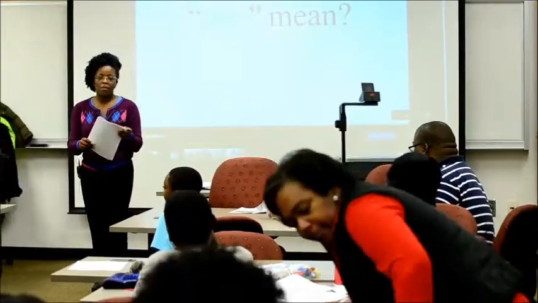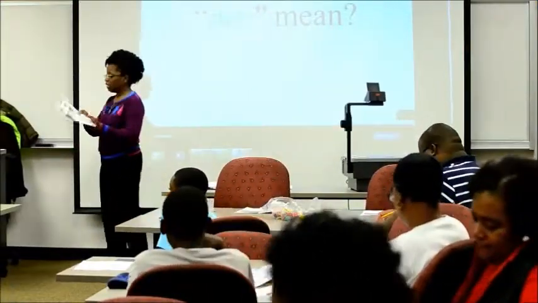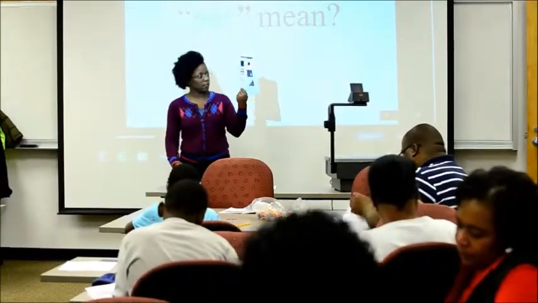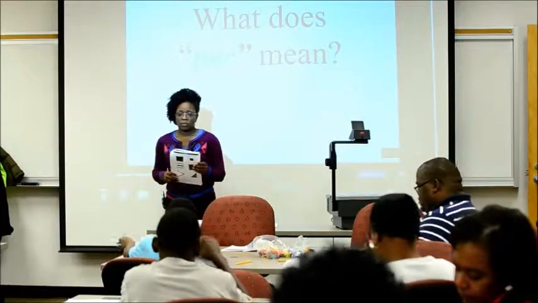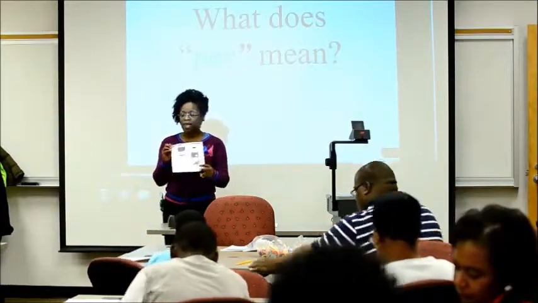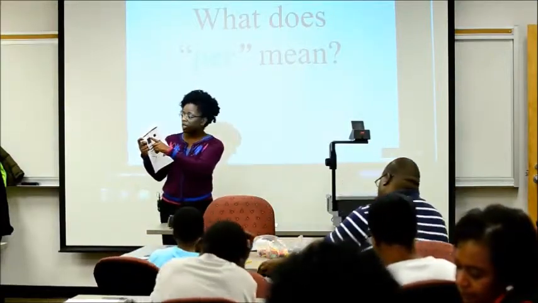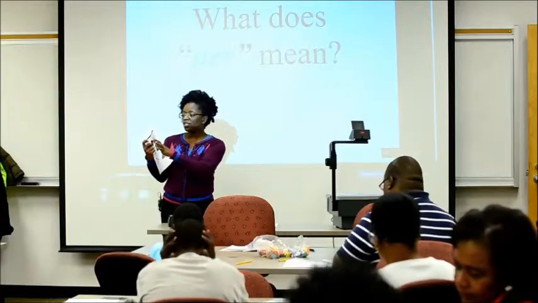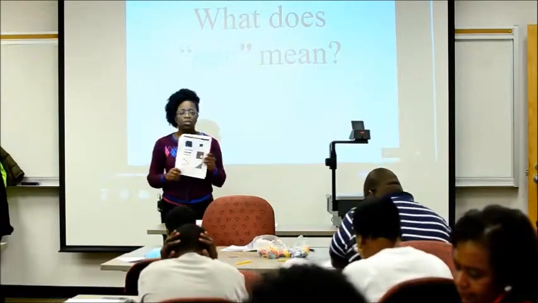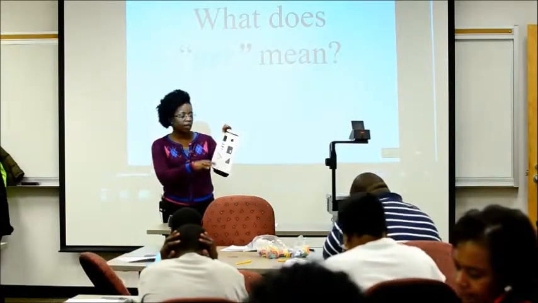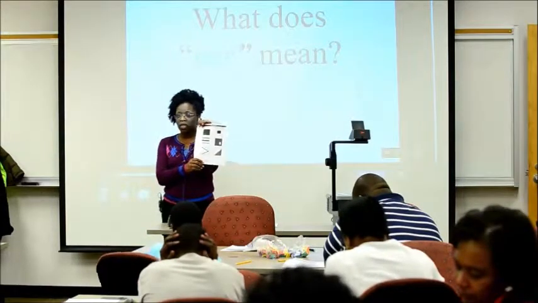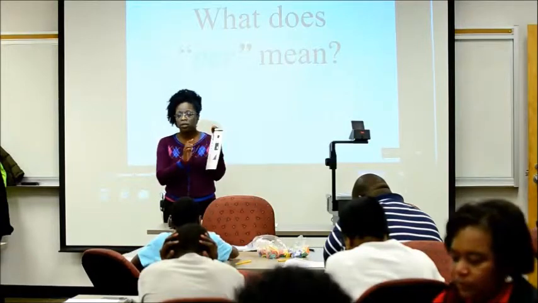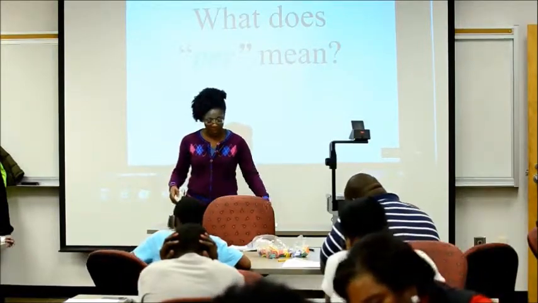All right. In your packets, turn to BLM 40. I want you all to just estimate the percent of each square that is shaded. Do not use the grids yet. Just estimate the percent of each square that is shaded. Take about 4 minutes, okay? And you record your answers on the line. Do not use the grids.